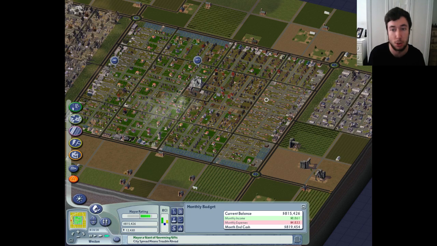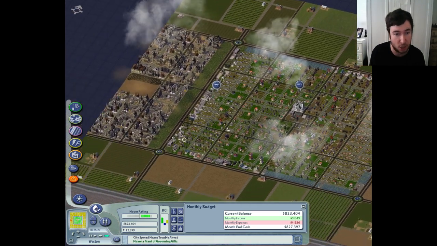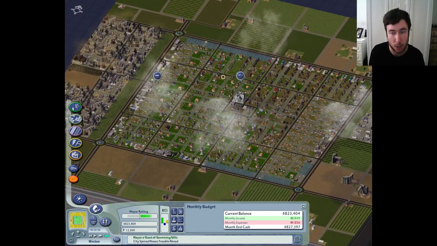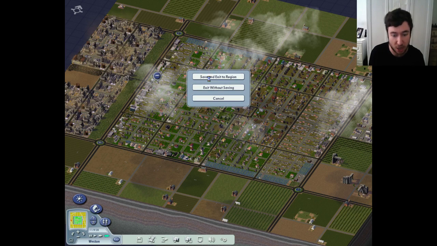but that's not what we're looking to do. We just wanted to create a small suburbia sort of area, a little bit of a town that's very, very self-sustaining with a bit of industry. We've got a garbage dump there as well, so we might be able to actually dump some more garbage over there from another city. So we are going to save and exit here because we are done with this city.